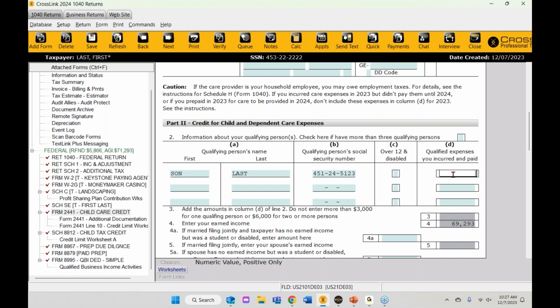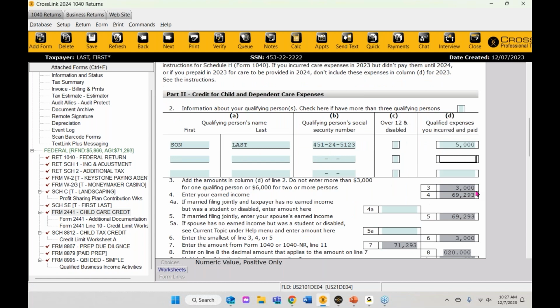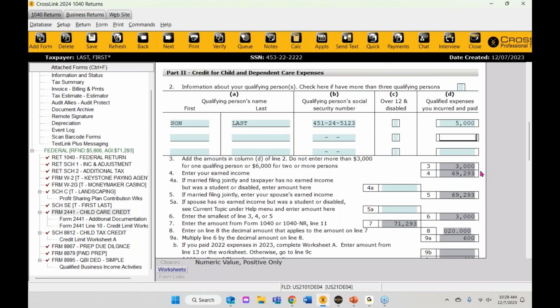And qualified expenses you incurred or paid for this, let's say, the max that you can get for the credit is 3,000, but I can type in 5,000, let's say, and notice that the software will calculate the max for me. It's one of the benefits of using tax software. You don't have to enter the information as needed as if you were filling this out manually. You can type in what they actually paid, and the software will determine the correct calculation.